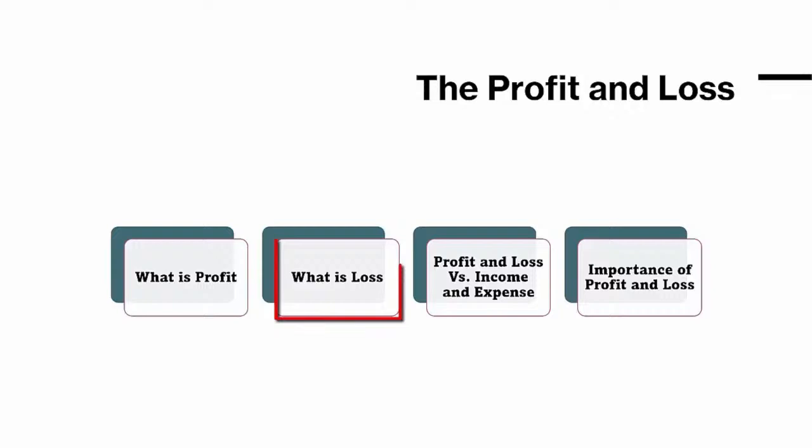What is loss? Loss is the opposite of profit. It happens when a business's expenses are greater than its income. This means the company has spent more money than it earned, which can be a warning sign that adjustments may be needed. Example of loss. Let's go back to our bakery example.